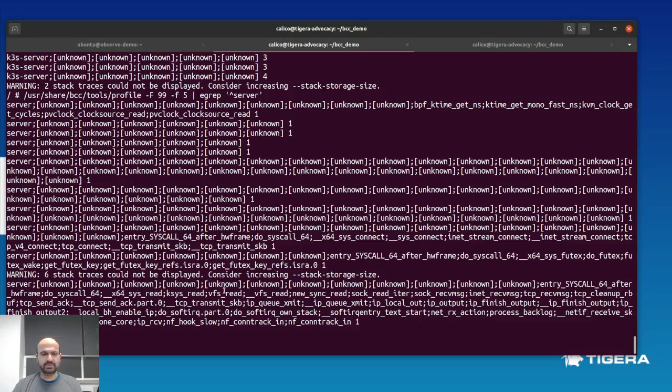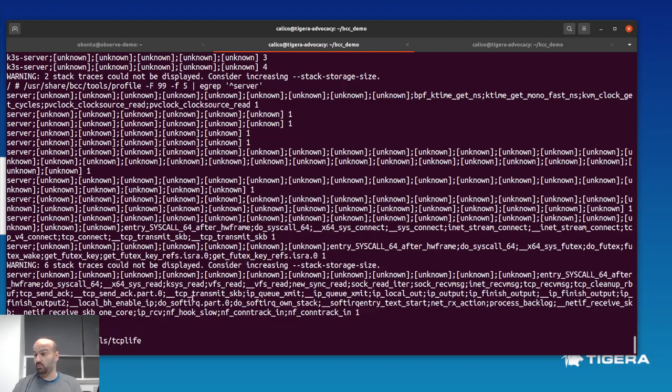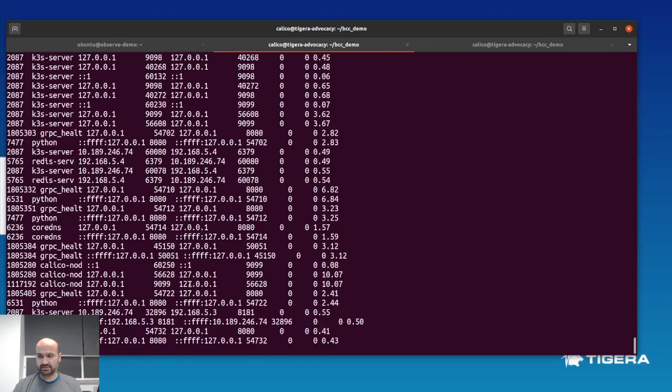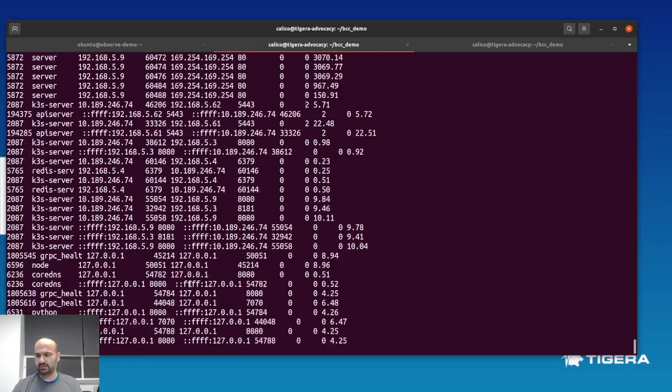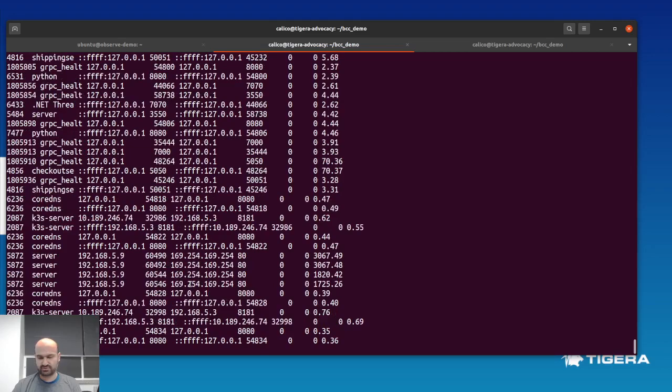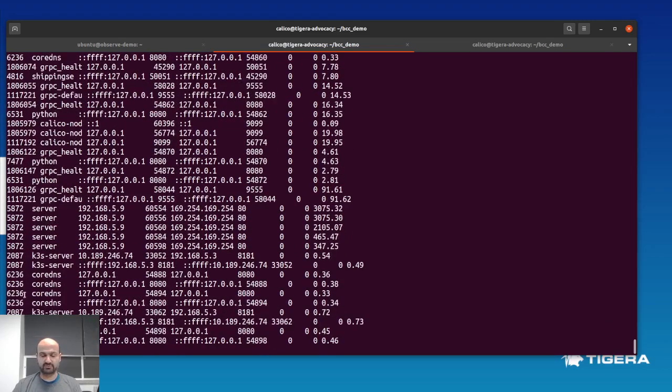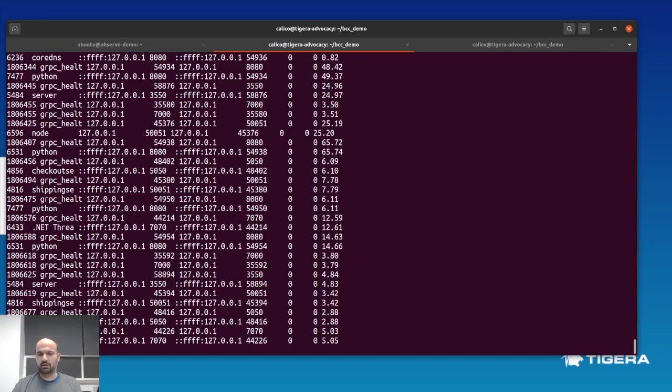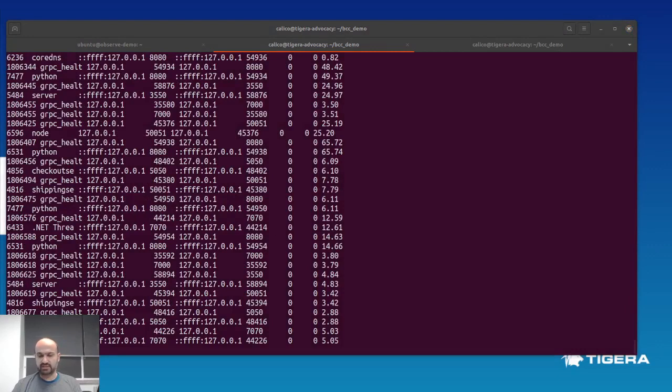I was experimenting with other tools that BCC provides and found out about this thing called TCP Live, which is an awesome tool to find in real time what connections are happening inside the node and how much data is transferring. I think this is the coolest thing that I have found in my journey. Although BPF programs are written in C, as I said, BCC will help you to tie them to a Python frontend, which makes it easier. So you could actually take the C portion of these applications and change the output into something that works only for your scenario, and hopefully share it with others.